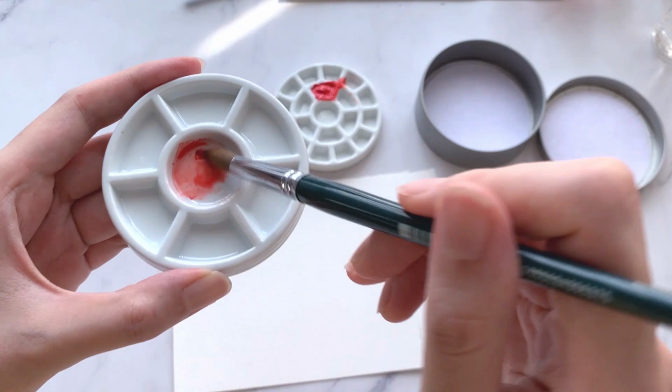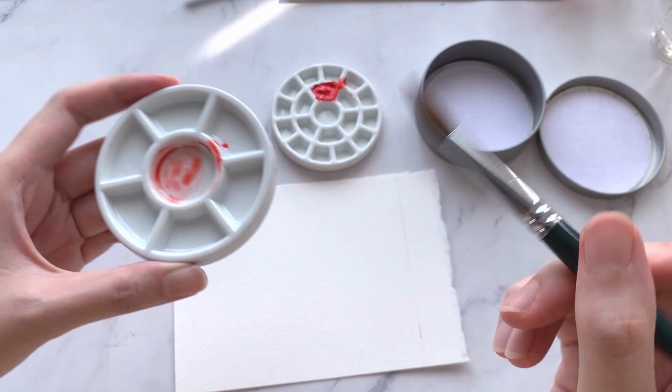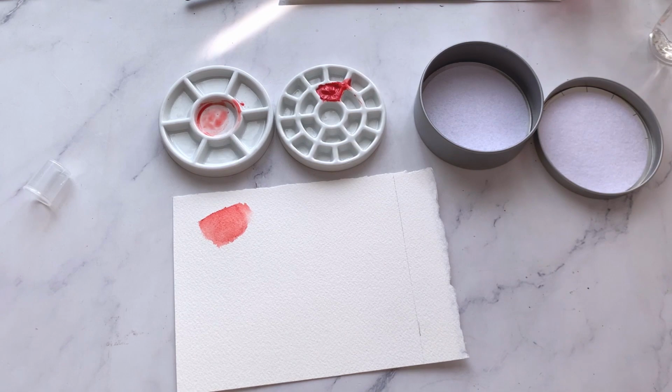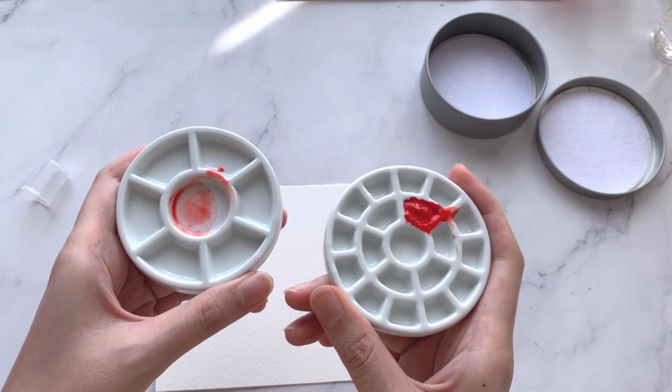And the mixing area is not enough for me, so I'll need a larger mixing palette. So this is more suitable for painting with smaller brushes, or for those who paint detailing and mini size painting. This would be suitable. But otherwise, for me, I really like the design of this palette because I do a lot of outdoor painting and this is designed to be very compact.